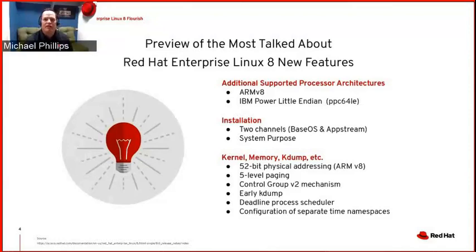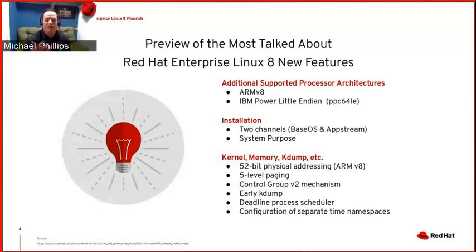Something else that we get in Red Hat Enterprise Linux 8 is you can specify a system purpose. Oh, what is that, right? So you can flag and say, oh, this is a development machine. This is a machine with self-support, and it can help choose the appropriate subscription for the machine that you're getting installed. There's lots of different functionality around kernel, memory, kdump. So 52-bit physical addressing happens to be available, 5-level paging, control group version 2, early kdump. With kdump in the past, if you were having some kernel crashes, sometimes kdump wasn't started early enough in the process to capture that information. So it started much earlier now and can be really helpful in cases where your kernel is crashing.